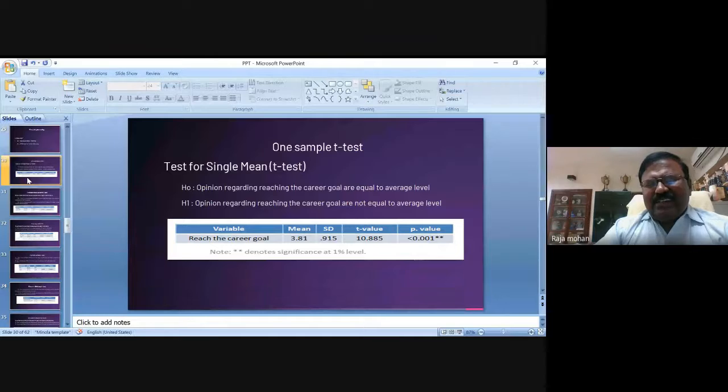Like this, now we have the p-value, not like the earlier days. We have the 5% level and the 1% level. The 1% level is 0.01, and the 5% level is 0.05. By using that, we can even ignore the other values. But we can also interpret here: the mean value is this much, the deviation from the mean is this much, and what is the t-value? Finally, we can talk about the p-values.